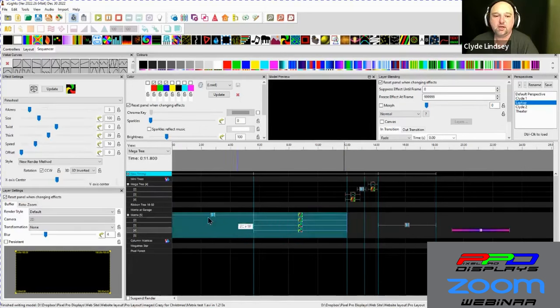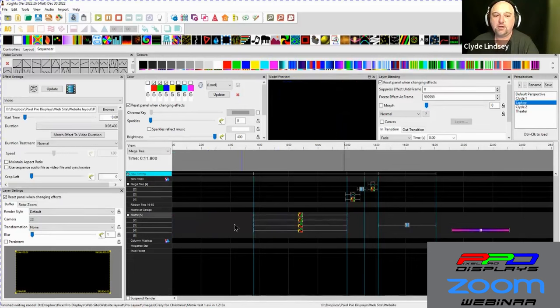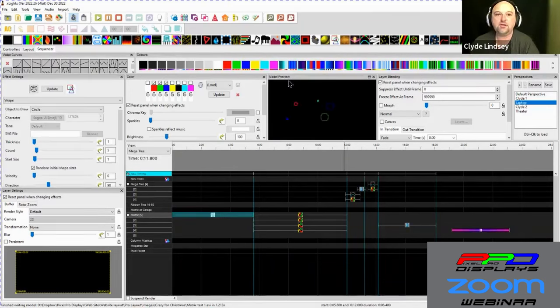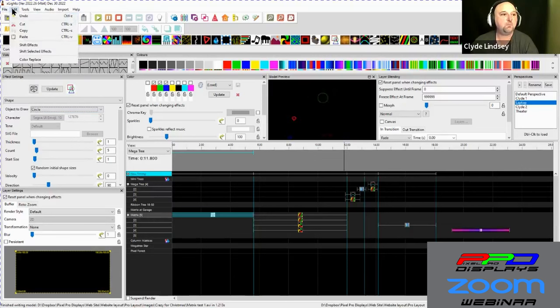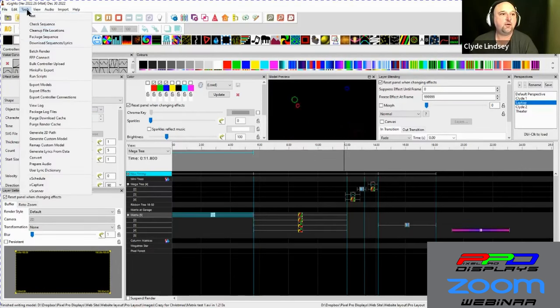So what are some of the other options that are here? Let me show you the option with the GIF file, because I think that one's definitely helpful too. I'm going to grab, this is the shapes effect. And if you haven't watched the video that I created maybe a year or two ago, I created a video that explained more about the functionality under the tools menu, and we may do something like this pretty soon, which is an update. Where's it at?